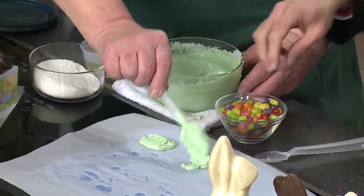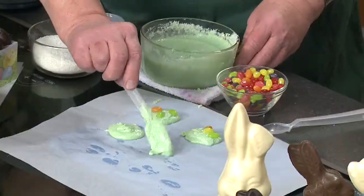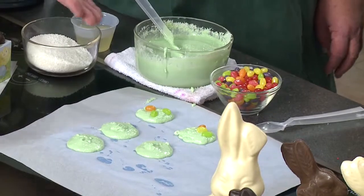If one of you guys would take some of those jelly beans and put a couple on top of these — just a couple. Now, I have to confess I'm not a jelly bean guy myself. And I'm not a coconut guy, so this is not a good combination. You can still make it — there are a lot of other people. I'm going to leave the beans off of one of them because that's going to be mine. These are the best jelly beans you've ever had. They're the old-fashioned petite pectin eggs that the old-fashioned candy stores used to carry. Those are great — fruit flavored, not like popcorn and root beer. So then you stick it in the refrigerator, let it get hard, take it out, package them up, and sell them as bird's nests.